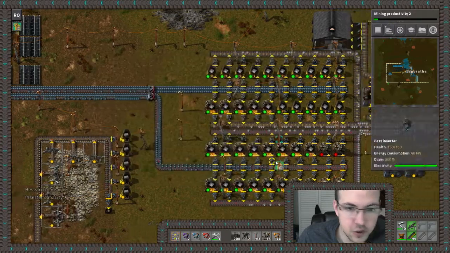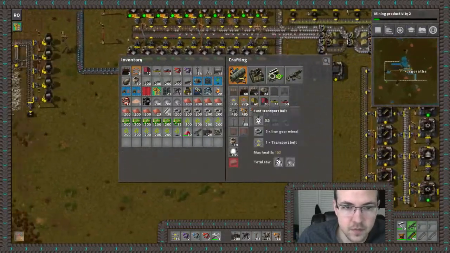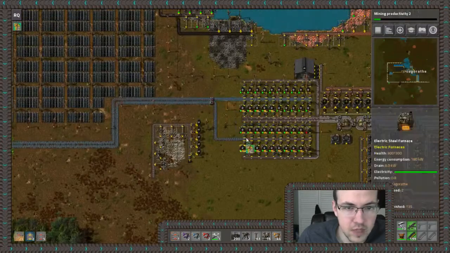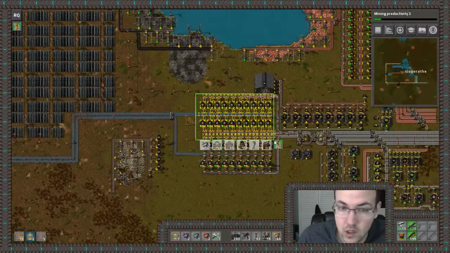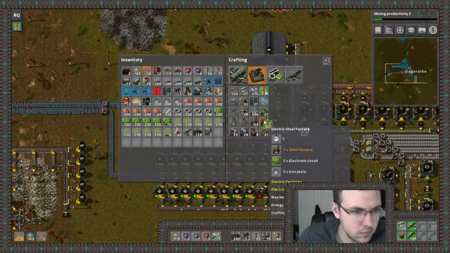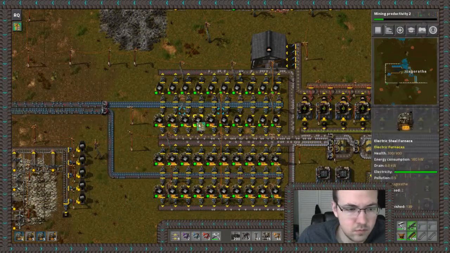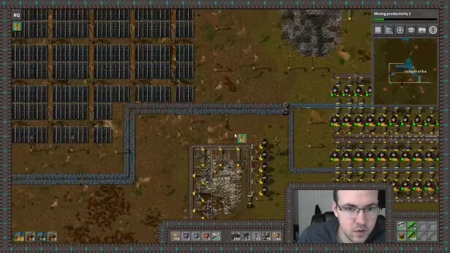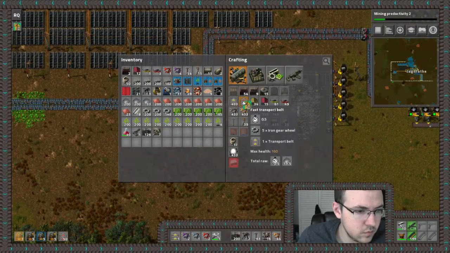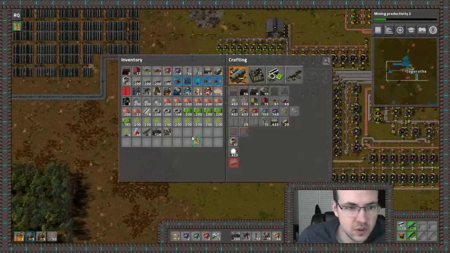Sorta. Oh, nope, nope, nope. If you're making gears, you're doing it wrong. Give me all your gears. And then upgrade tool, blat, and blat, and blat. Oh, also. Yeah, 15. That should be enough. That's good there.